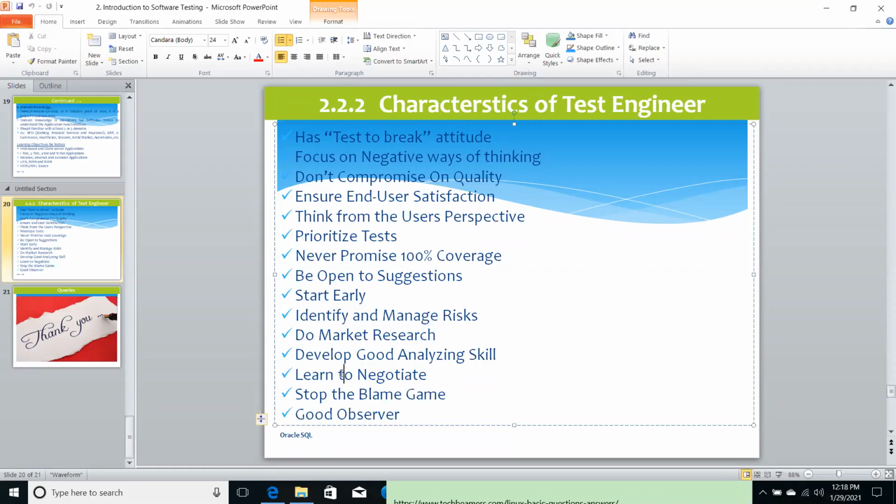If you are at an initial level, you will not face that problem. But more experienced candidates, with 7, 8, 10 years, who are team leads or test managers, will face problems here. You need to negotiate with the client, that is, time negotiation. Time negotiation means the client will often not agree at all. They say, we have given you a deadline, this date means this date, we cannot extend it, whatever you do, you do. That is a very difficult task to handle. So how to negotiate, how to convince them?